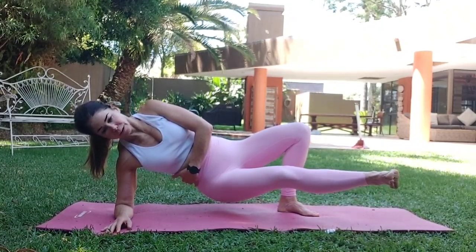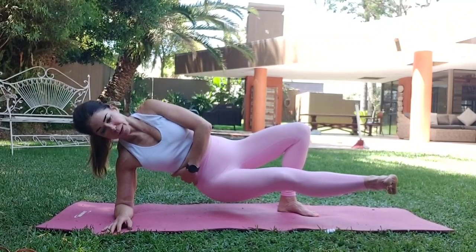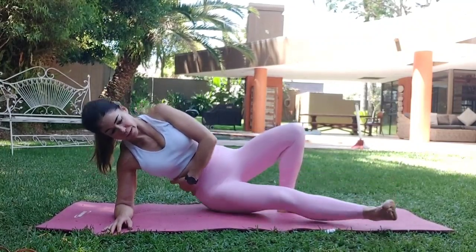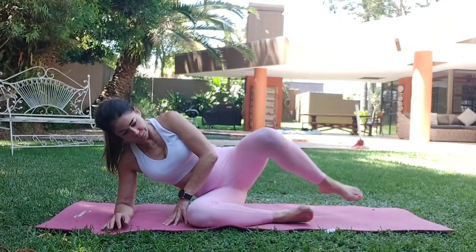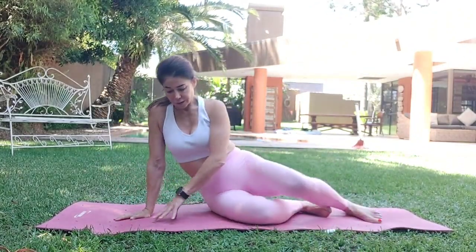Hold it. Three, four, five, six, seven, eight. Push out of the shoulder. One, two, three, four, five, six, seven, eight. Release it down. We're going to do the last set, so we'll stretch after that.